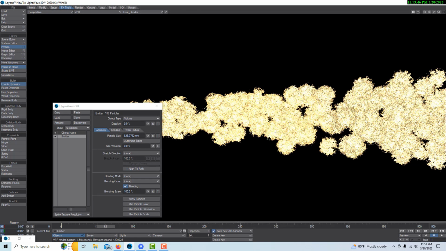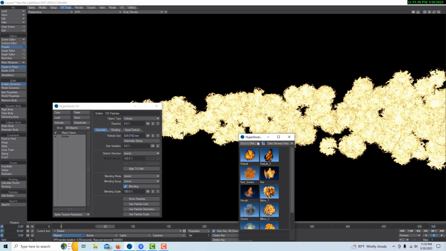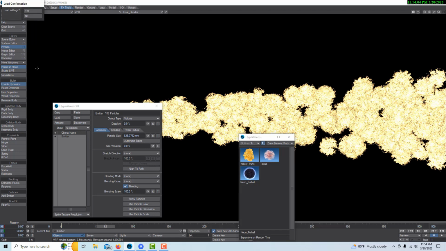The good news is we see some coloring. Not on all effects do we see any coloring, which is very interesting to me. So let's go F8 again real quick here. Let's look at one of these other ones. Let's click neon furball, and let's see if it does it.